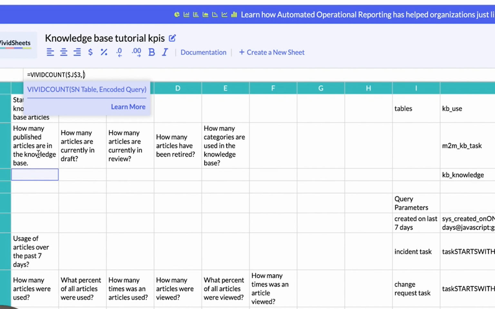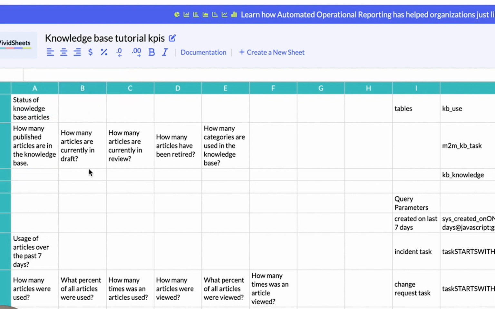In this case, I happen to know that workflow state is the value, and then I can say published here. Again, I could have staged this query over here if I wanted and then reference the cell, but in this case, that's all I'm going to want. So I need a ServiceNow table and the encoded query.